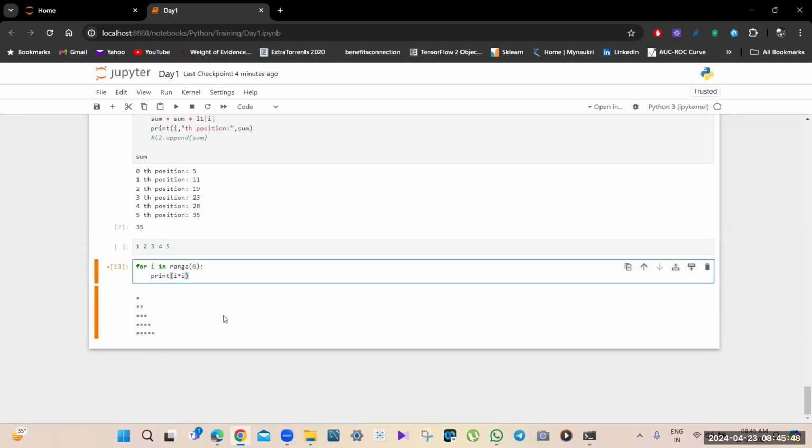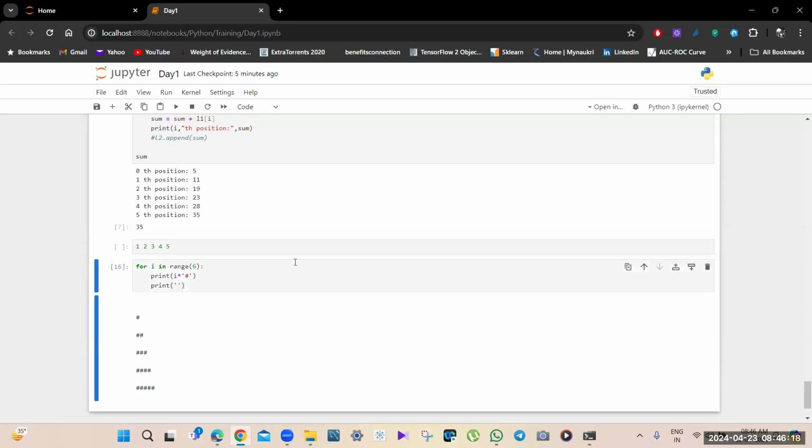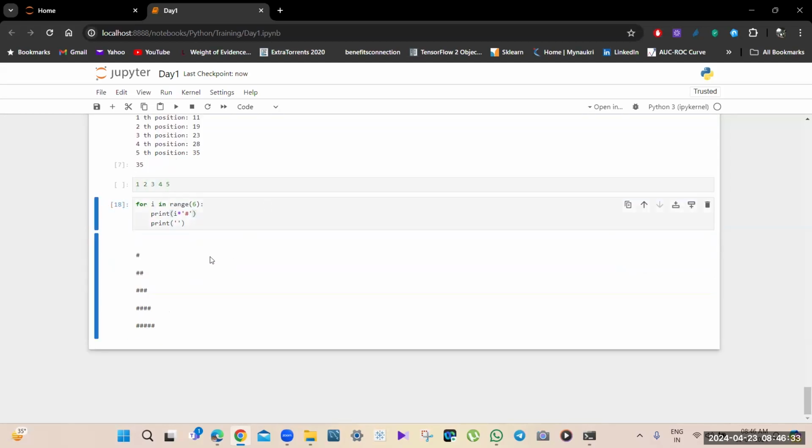If I put this, we can probably create a table, a mathematical calculation table. So those are a few of the things we can play around with, or we can create multiple shapes here. Print of what if we just put a blank here and we put a blank here as well. So these are a few of the things that we can use to come up with different shapes.